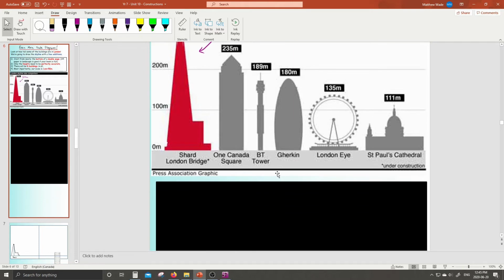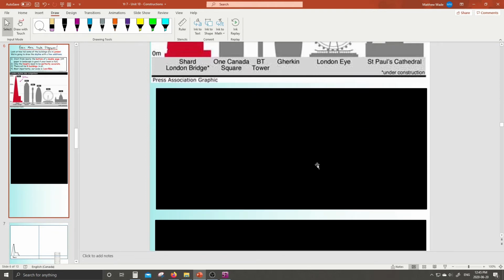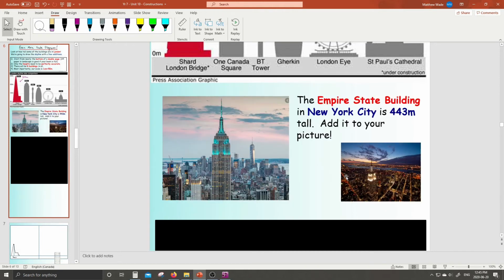Can you think of one straight away? What's a city that's kind of known for its huge buildings? Well, if you said New York, you're right. Here's what I'd like you to add to your picture, over in the next space that you've got. The Empire State Building is a New York landmark. It's not nearly the tallest building in New York City. It's not the biggest, but it's one of those really historic ones. They built it in the 1930s, so when they built that, it was enormous. Now, it's 443 meters. For being such an old building, it's taller than the Shard.